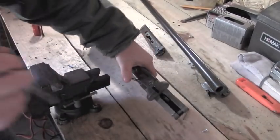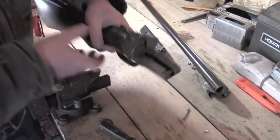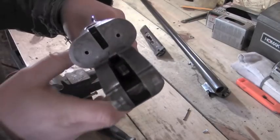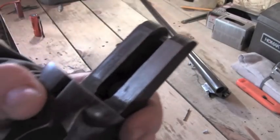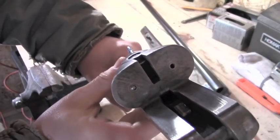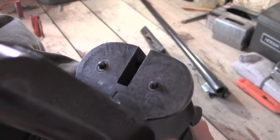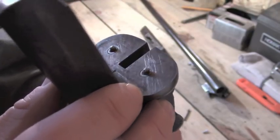All right, I'm pushing down — that has closed it. You can see it's changed a little bit in there. Now I'm going to push up on my safety and dry-fire it. So the pins are sticking out now. You may be able to see — I don't know how much detail you can see on the pins — but this is the pin that drags particularly, and it's in pretty rough shape.